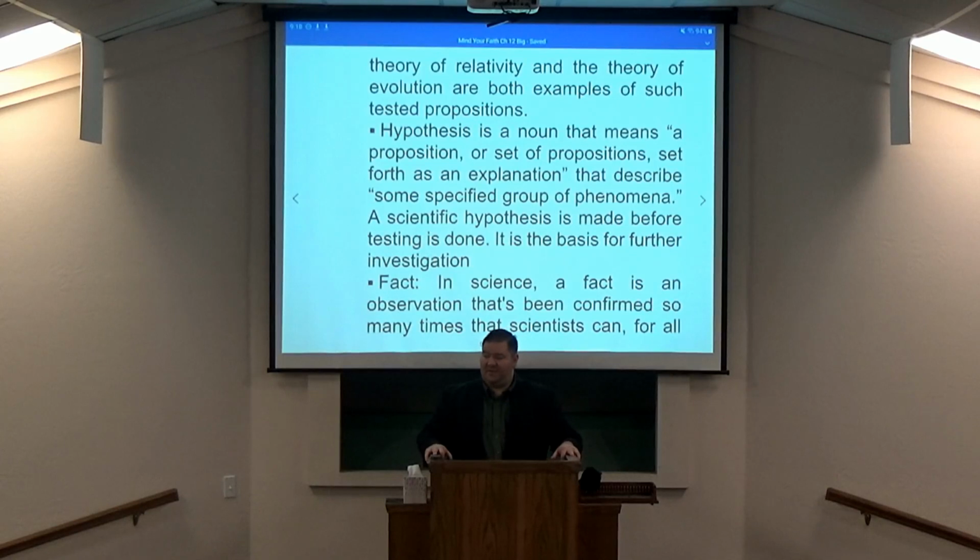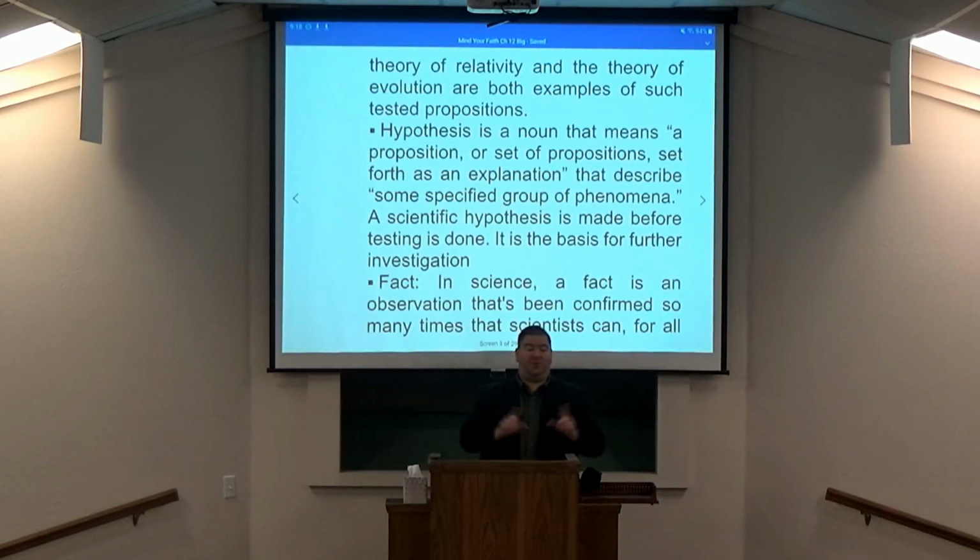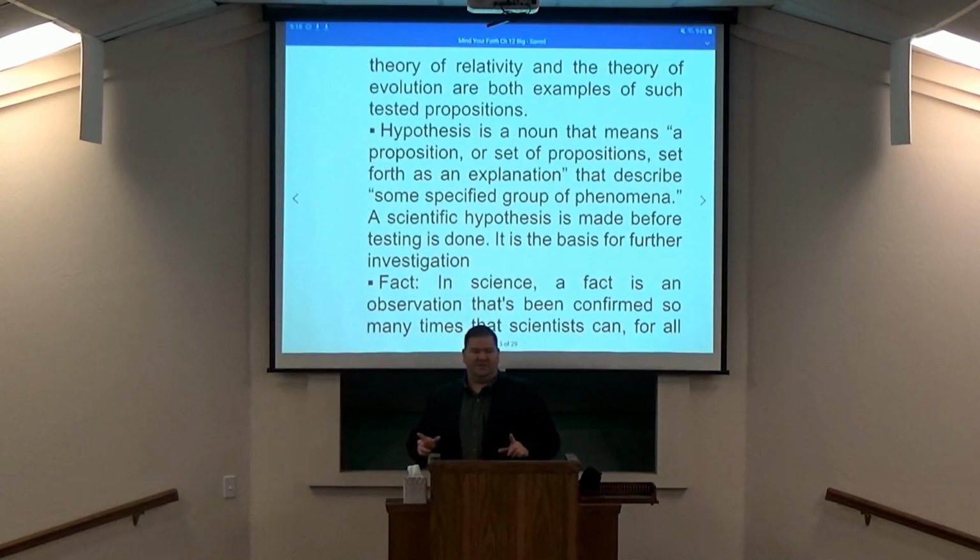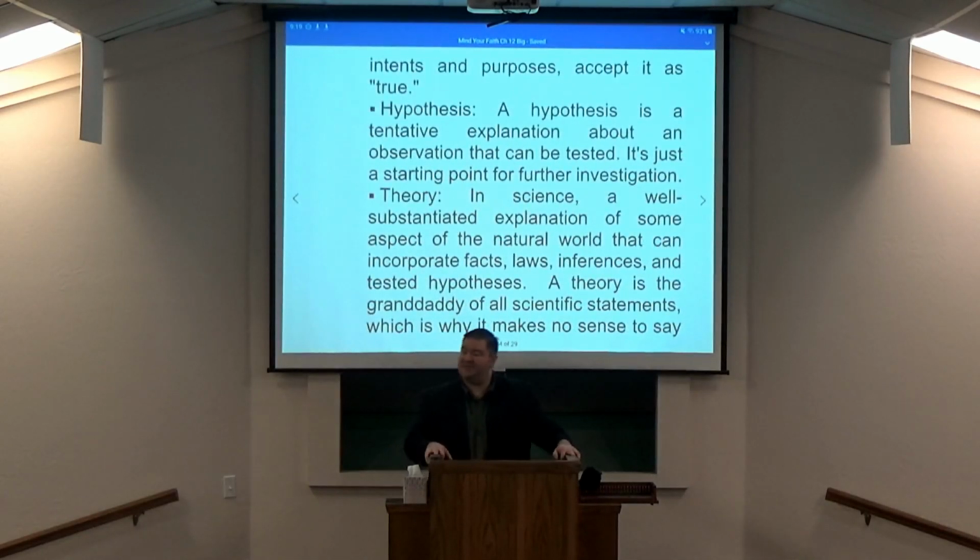So from a hypothesis perspective, there are a lot of things that are called fact or theory that really should be called hypothesis. Why do you think scientifically a lot of people don't refer to certain things like the theory of evolution as the hypothesis of evolution? Why do you think that is? Okay, it makes it sound less authoritative, doesn't it? It makes it sound less stable. And I think they use that for that particular reason. So a scientific fact, in science, is an observation that's been confirmed so many times that scientists can, for all intents and purposes, accept it as true.